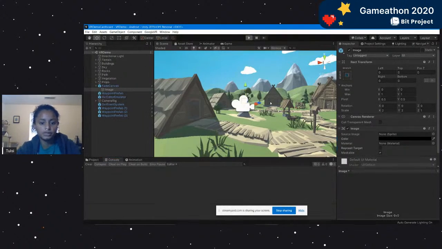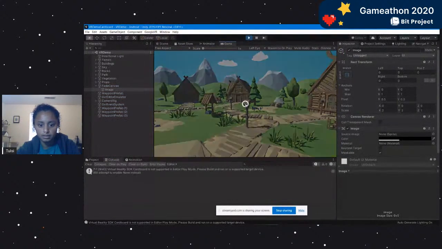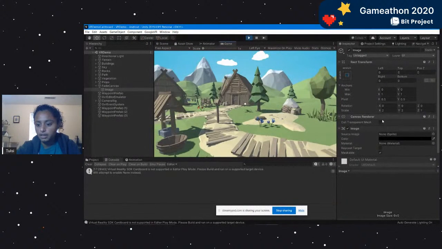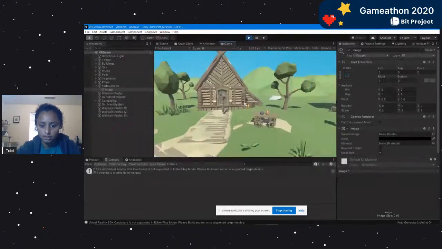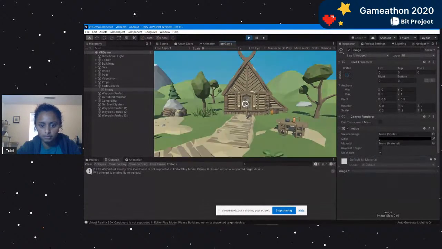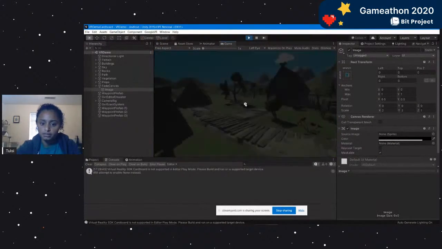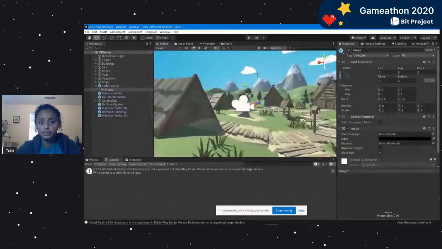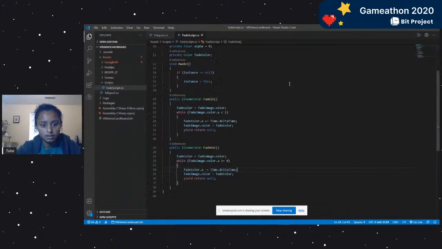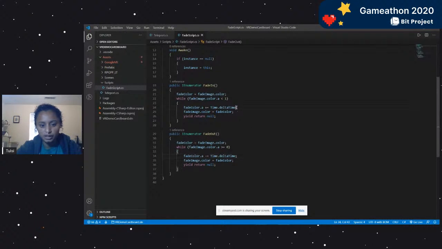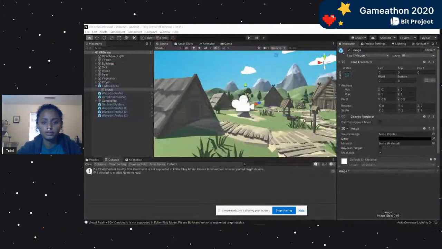So now you should be able to see the fade. And you can also see the alpha changing from 0 to 1. So that's more standard to use, fade in and fade out for teleportation. You can also play around with the speed of the fade by multiplying the Time.deltaTime by some factor. Let's say 2. Or it can be lower, 0.5 or 0.1 if you want a slower fade.